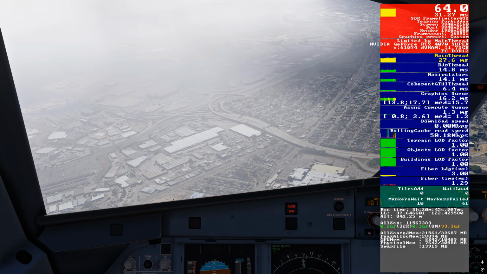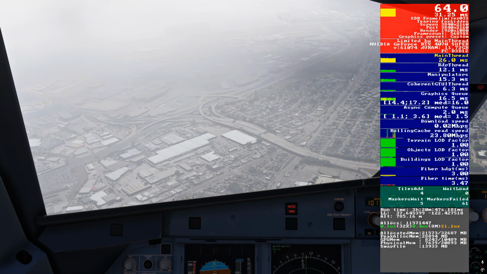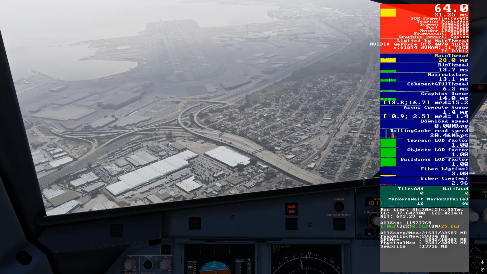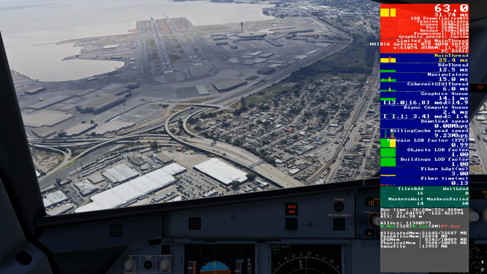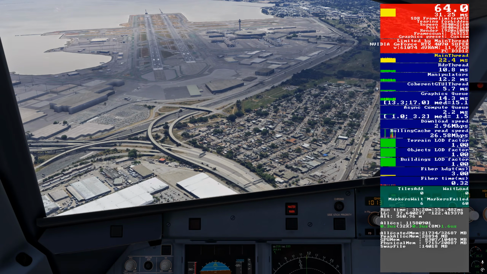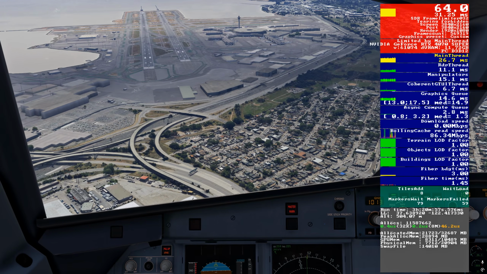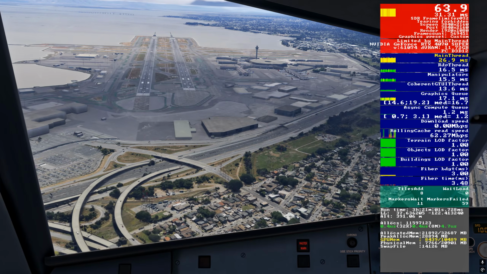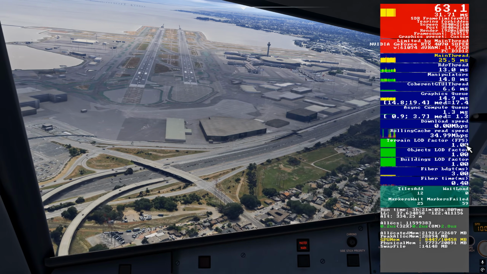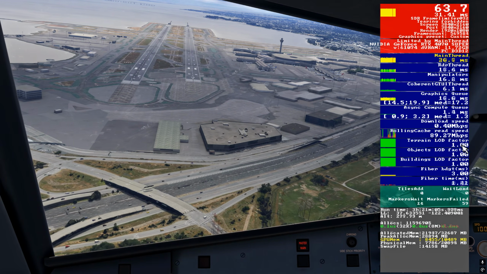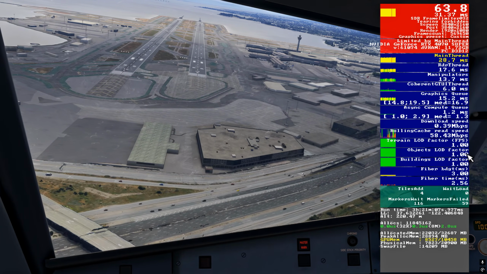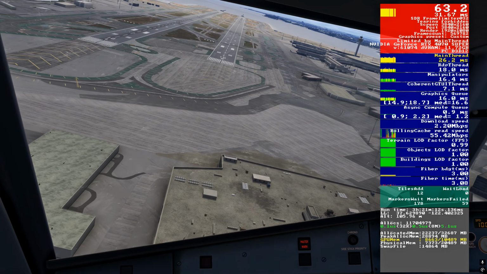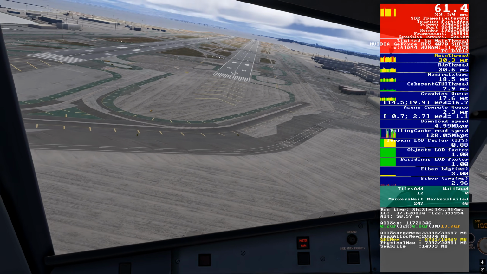We want it to remain as smooth as possible, although we are going to accept some kind of frame rate hitches and so on. We're not going to expect a completely smooth, perfect experience. Terrain LOD right now is still 1, which is great. But it's potentially going to come down as we come in for a landing.